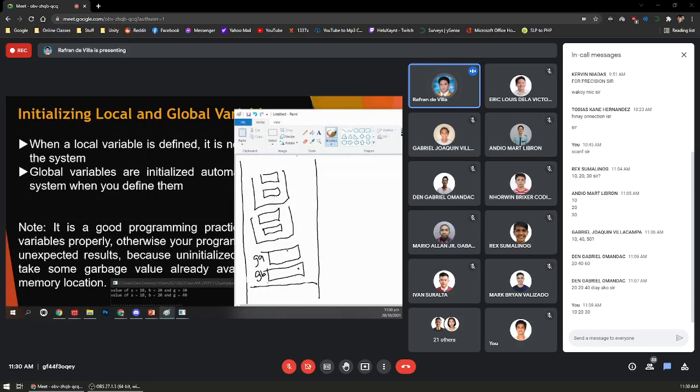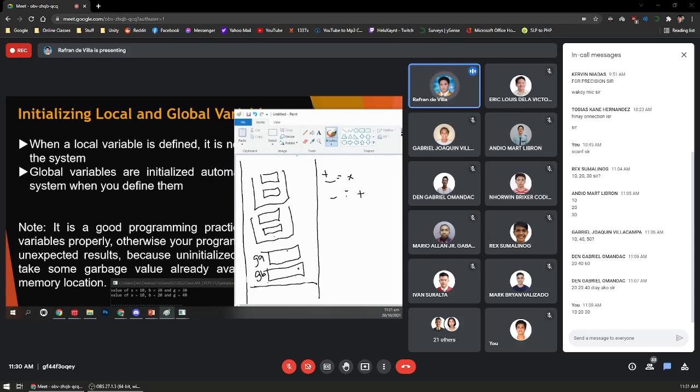You use it for temporary purposes, like when you multiply, then assign to temporary storage, then add, then store in temporary storage. You would need variables like that.